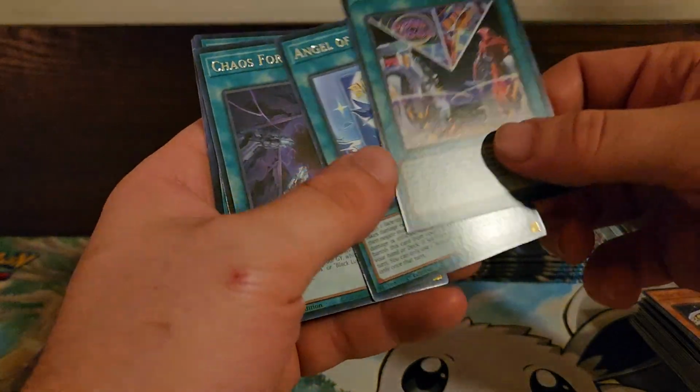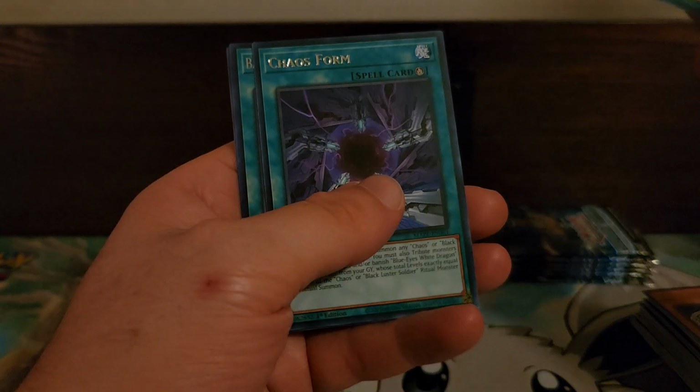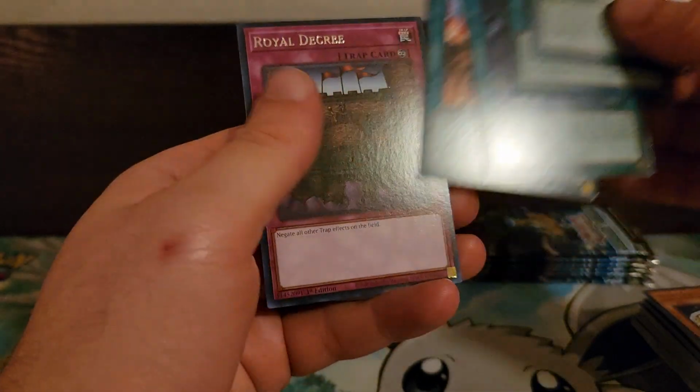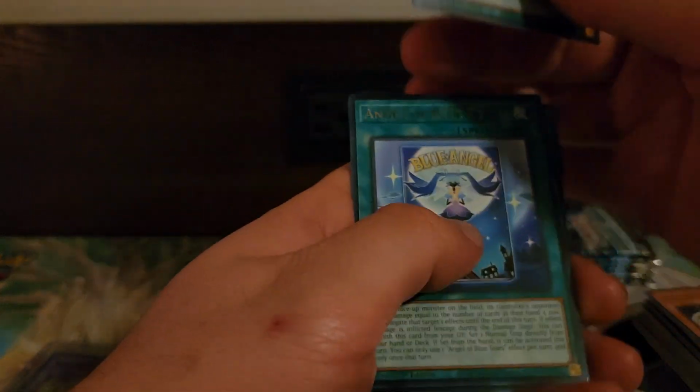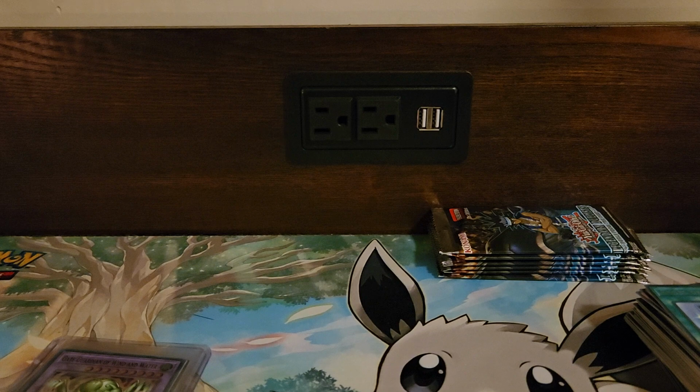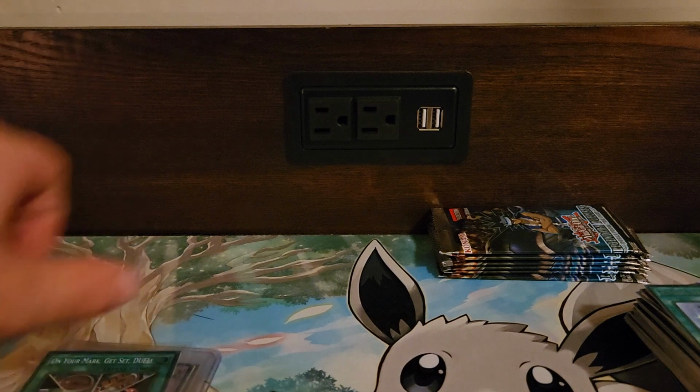Angel of Blue Tears, Chaos Form, Battle Royal Mode, Join In, and Royal Decree. There we go. That's a cool holo. Alright, so that was the last pack of that. I don't think we did too bad.